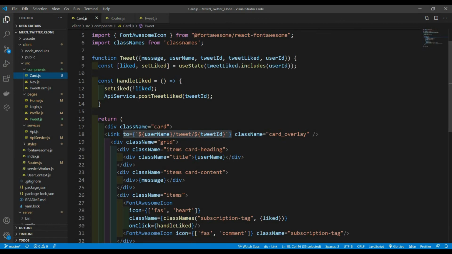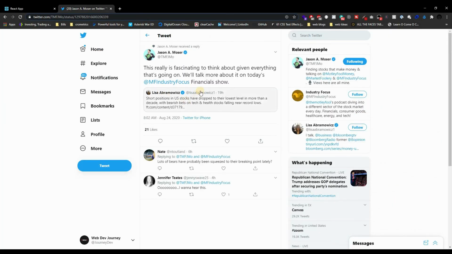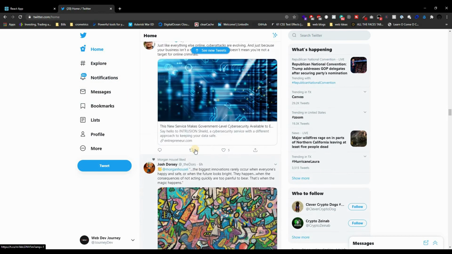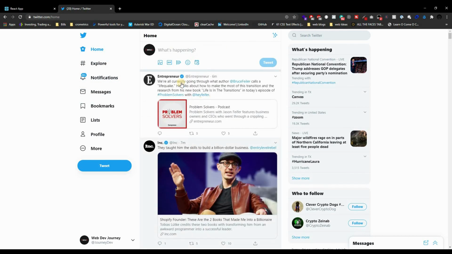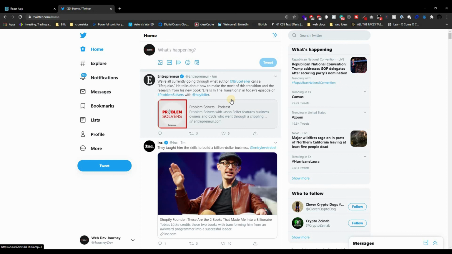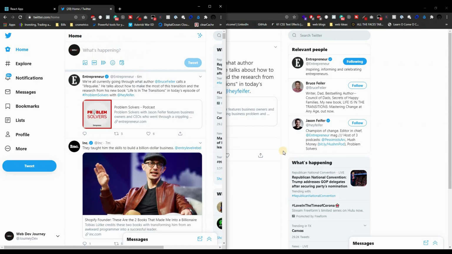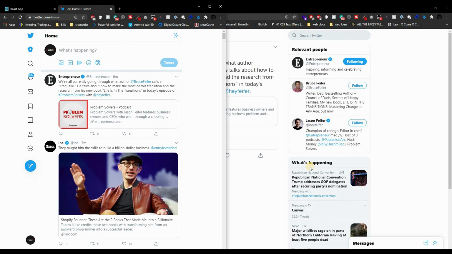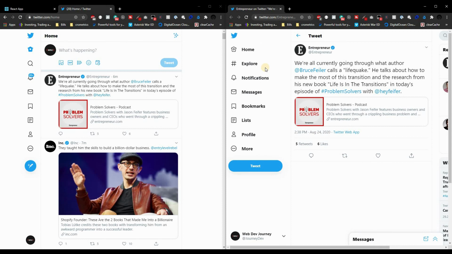The reason why is because, let's look at it at twitter.com. You're going to see that this card right here is somewhat different than if you go to home. That card was extremely different from what you see in the initial card, or in the homepage card. Let me open this up in a new tab so that you can see it.